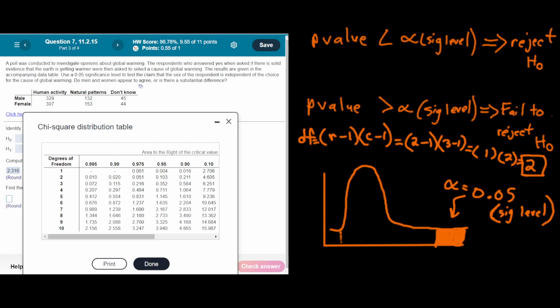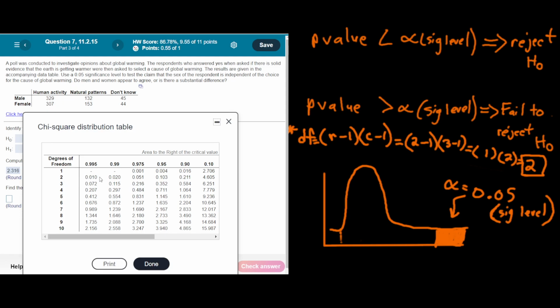So we have our degrees of freedom. Not too bad, right? Jot this down in your notes because there's no calculator function for this. Write down the formula. Degrees of freedom is equal to open parentheses, your number of rows minus 1, close parentheses, open parentheses, number of columns minus 1. You solve the inside: 2 minus 1 is 1, 3 minus 1 is 2. You multiply the results, you get a 2. So write that down, please do. Okay, so our degrees of freedom is 2.